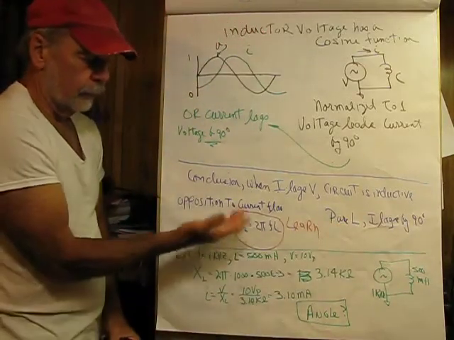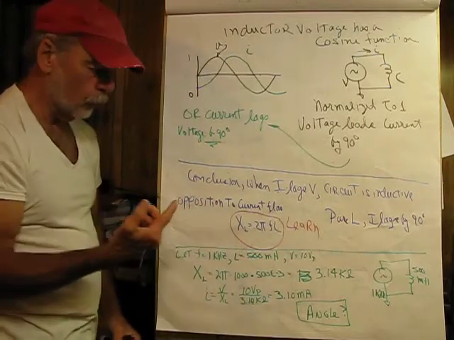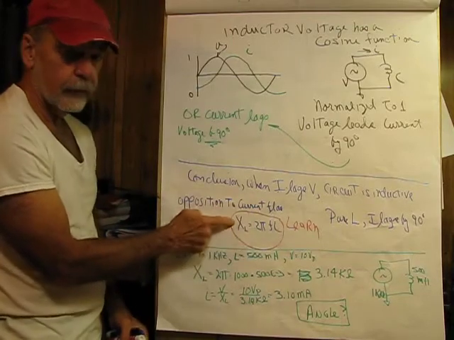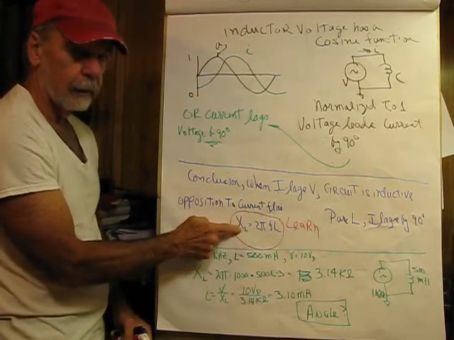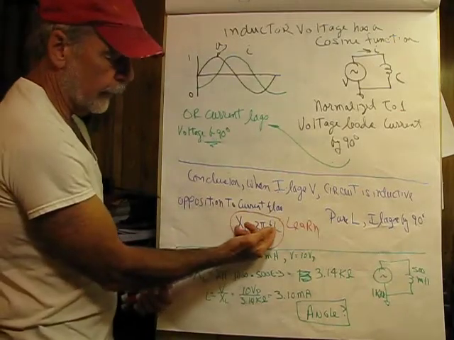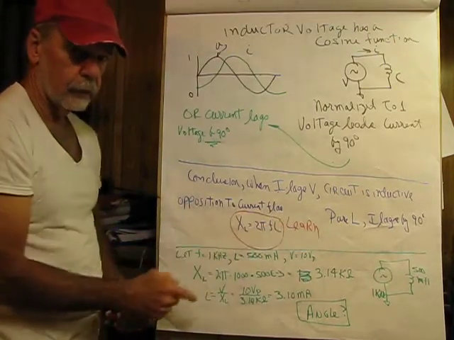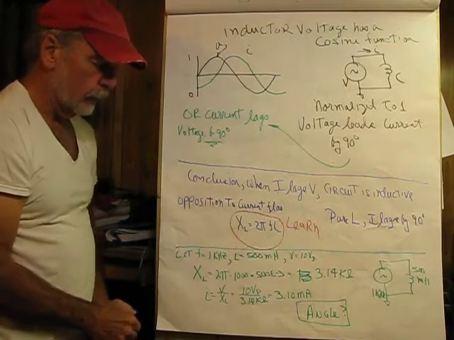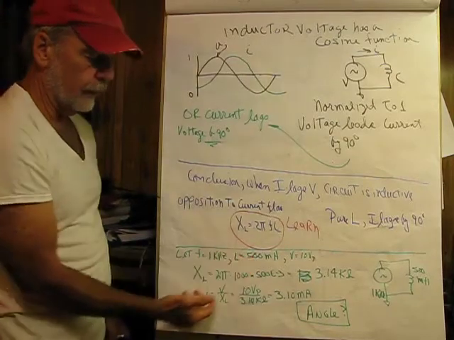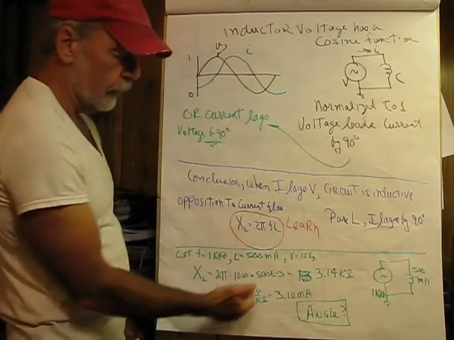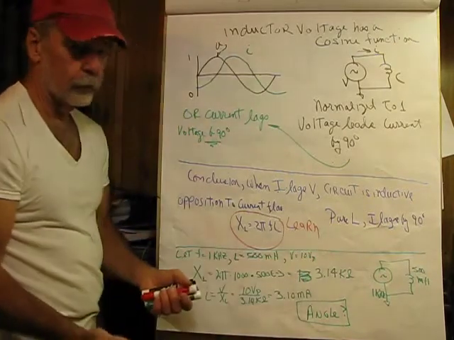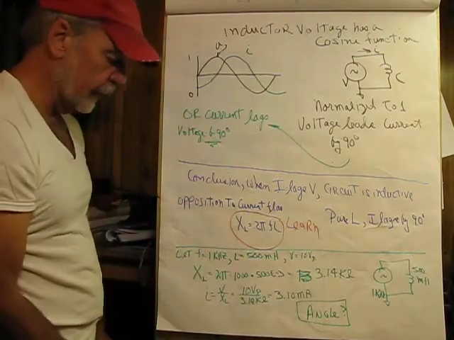Now, Euler defined the formula for sine waves only, and you need to know this. On the opposition to current flow, again, is X, reactance sub L. X sub L is inductive reactance, and it's equal to 2 pi FL. Learn this. You're going to be using it like forever. So for an example here, if we let F equal 1K, L equals 500 millihenries, and the applied voltage is 10 volts peak, and we're assuming zero angle here, didn't write that down.